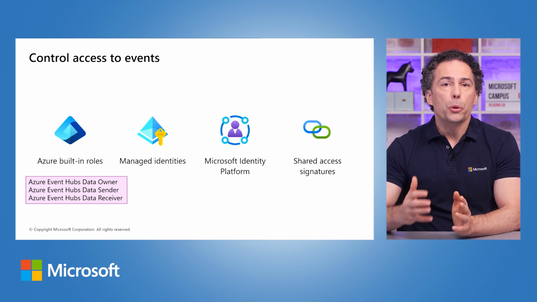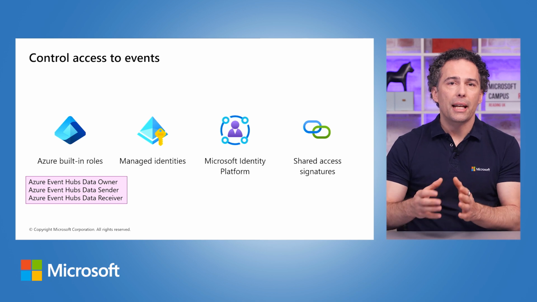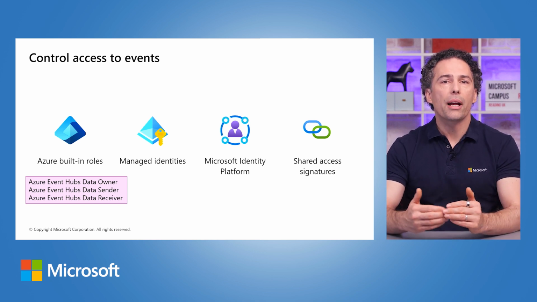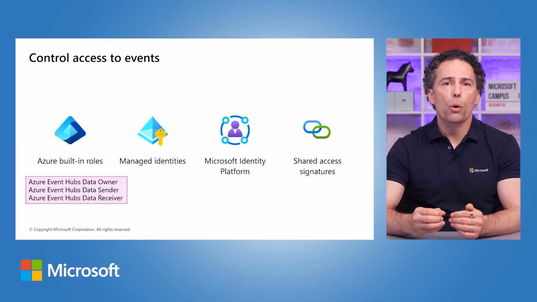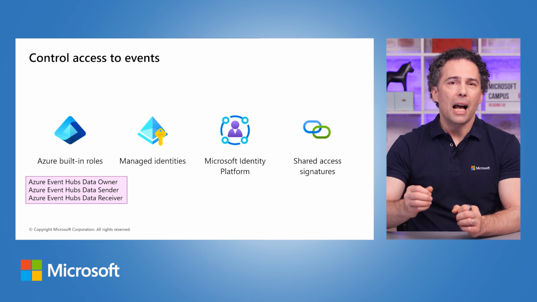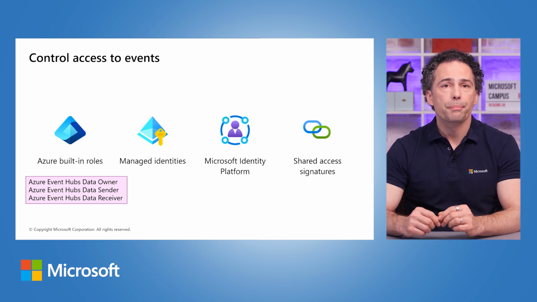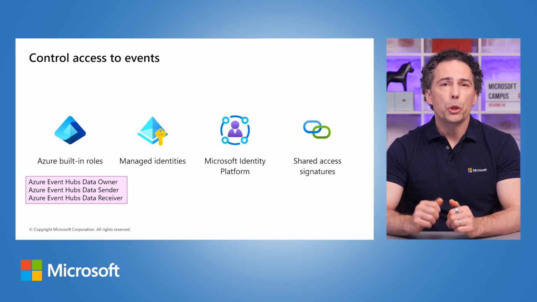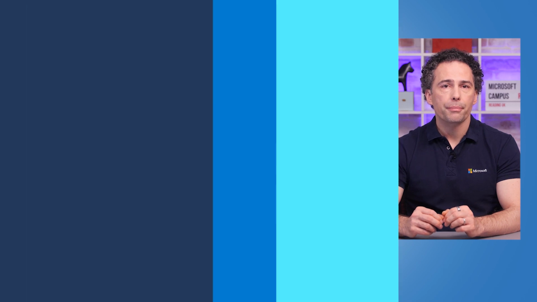For Event Hubs resources, you can use Shared Access Signatures, the SAS, to give limited access to others when you cannot use Microsoft Entra ID. The signatures can have restrictions on how long they are valid or what permissions they allow, which helps you control your resources better. You can use SAS to grant access to publishers or consumers. Both work, but as a best practice, we should use Entra ID integration whenever possible.